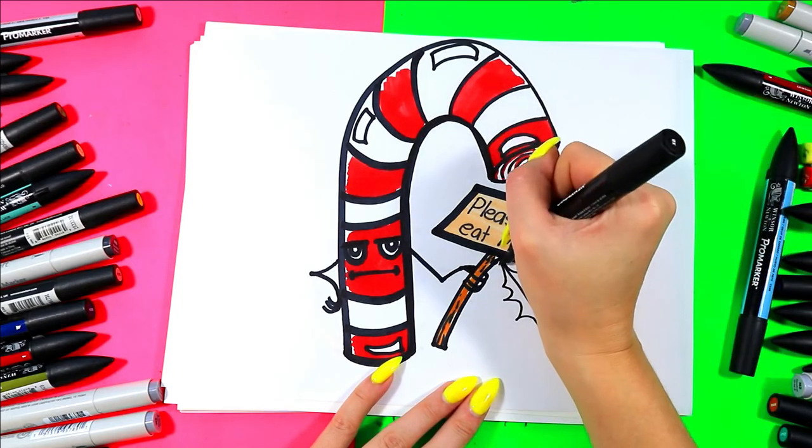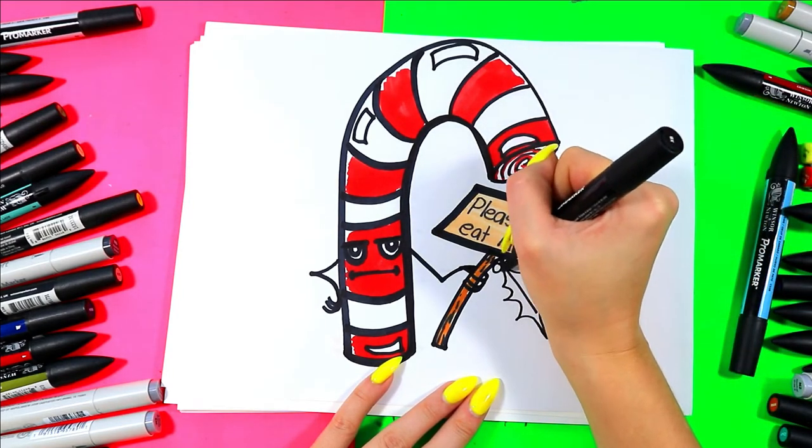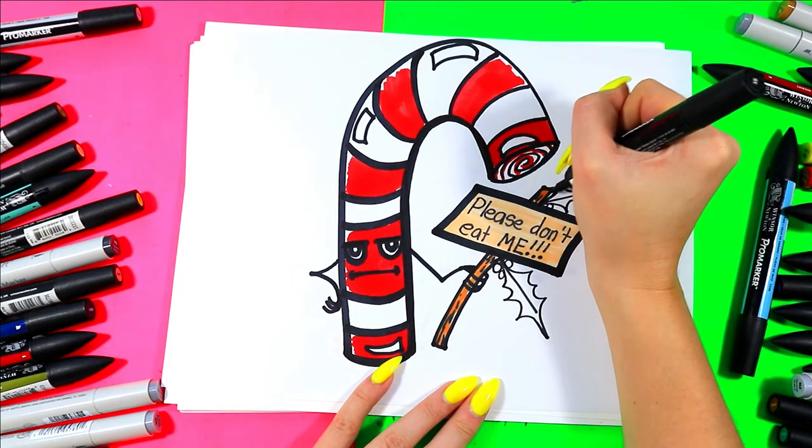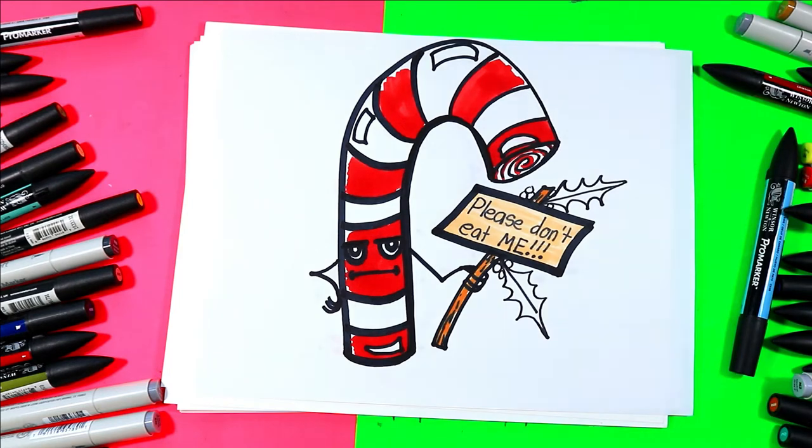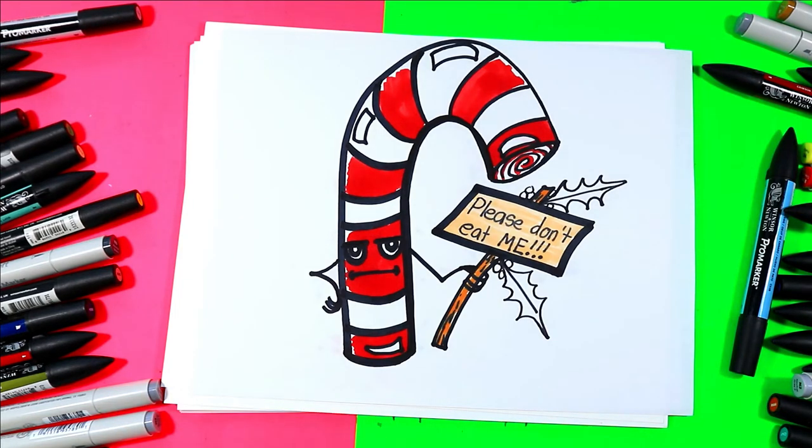Oh yes, you can even add a few berries in there if you can manage to get some berries around. This is an extra Christmassy protest here.